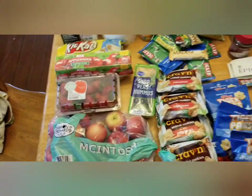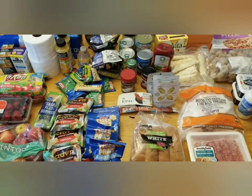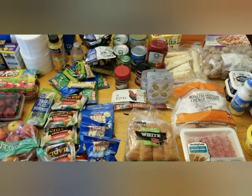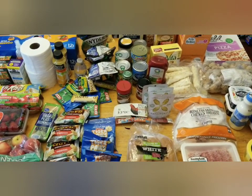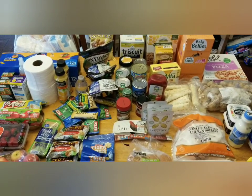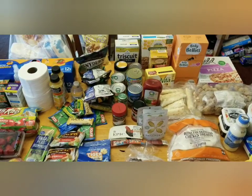So that's everything we got this time. They also have a clothing pantry, and if you're interested in seeing that let me know. It's a classroom full of clothes, everything from newborn to men's — shoes, even bras and underwear that they've gotten new from stores. It would be a little bit difficult to film, but I can try if you're interested. Thank you so much, have a great day, and God bless you.